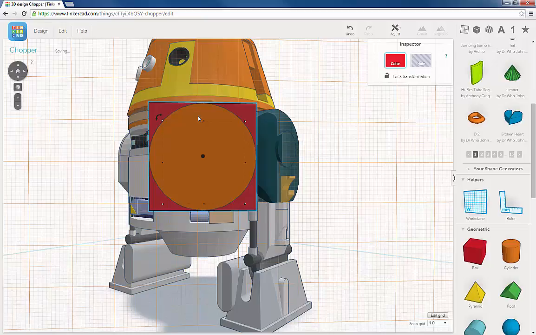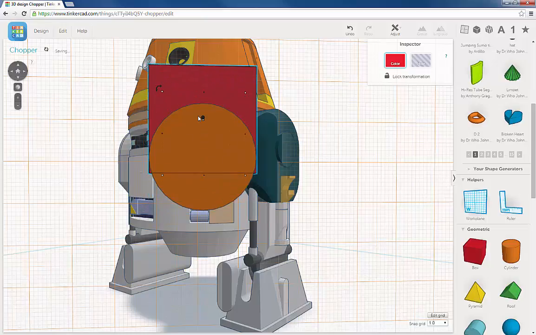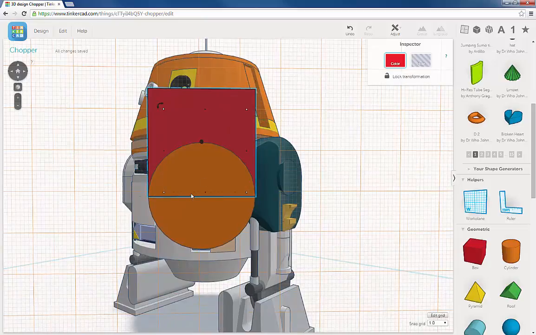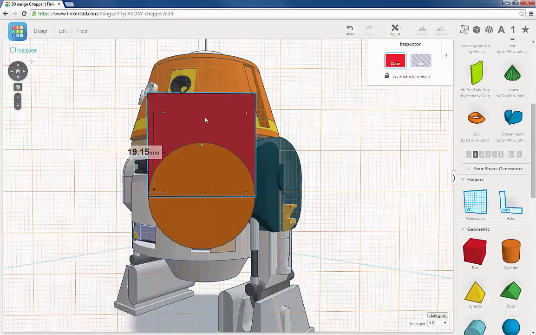I'm going to move the red box up. We want to go to about half. There we go. All right, and then just make this a little smaller.